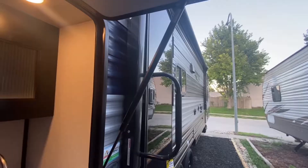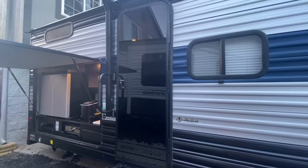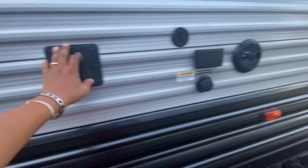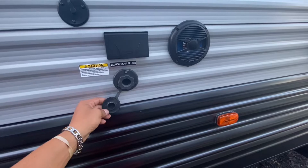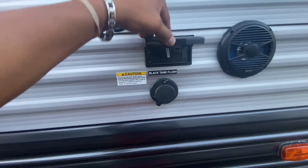This overhead unit runs off of these arms. The Grey Wolf Limited upgraded and went with these doors, really nice. You can see it does have a window. Going further down with the marine speaker outdoor and a place for television. This is the black tank flush, which is very convenient - my last one didn't have it. I had to clean it through the actual drain station. Now I can come to the back here, plug it in, flush it out. All these are ran off of GFCIs, which are protected - so if one switches, all of these turn off, protecting the unit.